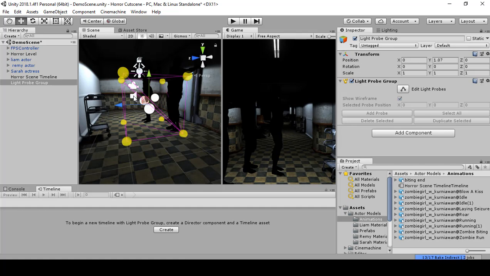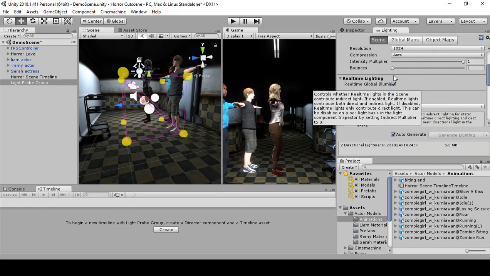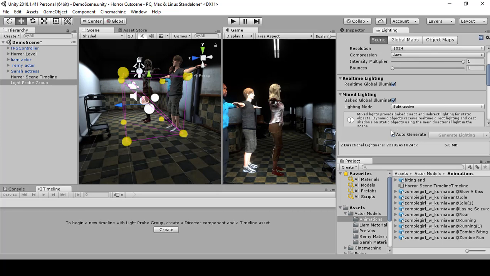Also, to make it generate quicker, go to Lighting and make sure that all three of these are set. See how it automatically fixes the lighting on here?